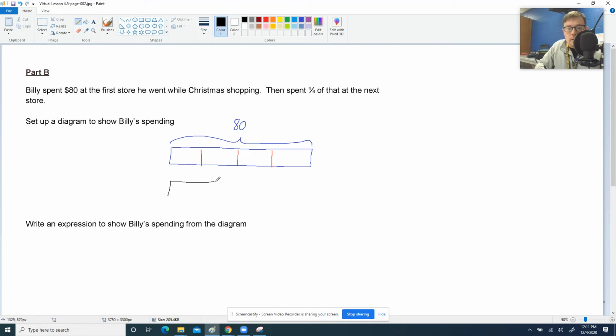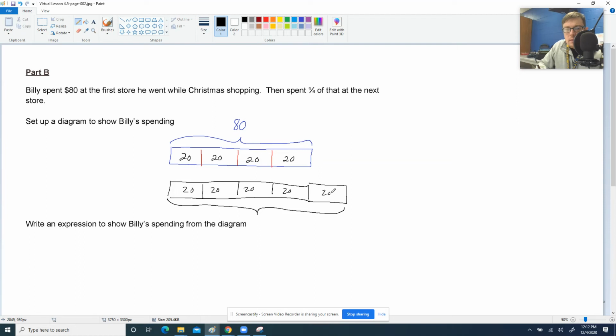Okay, so all together he spent everything at that store plus an additional 1/4 of what he spent at that store. So think of like taking one of these and attaching an extra one on at the end. So our question is, how much is he spending all together? Well, we know that each one of these is worth 20, because 80 divided by 4 is 20, 20, 20, 20, right? So every one of these is worth 20. 20, 20, 20, that makes 80. And an extra 20 means that he spent $100, including the extra 1/4 of his first visit, right? So he spent $100 altogether.